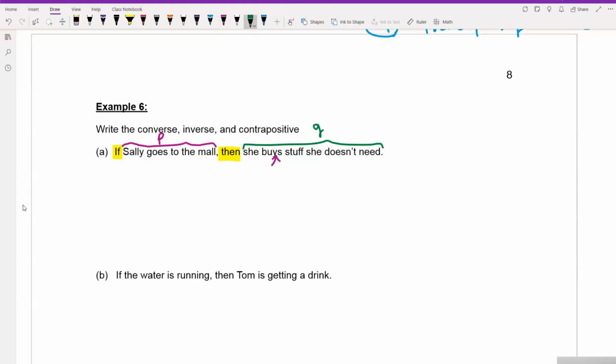So I'm using Q for this statement. Meaning what I have here, you know what conditional statement is, is P implies Q. Now writing converse, inverse, contrapositive.